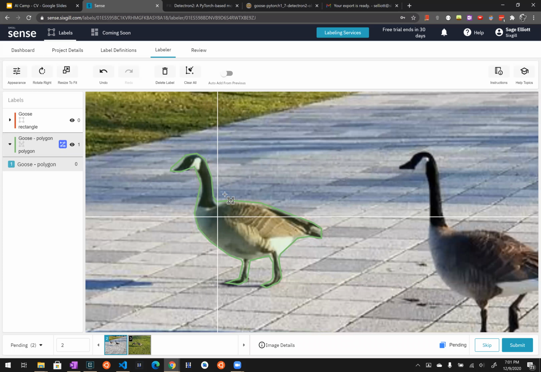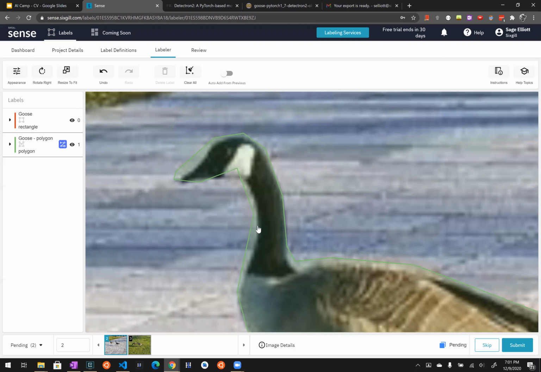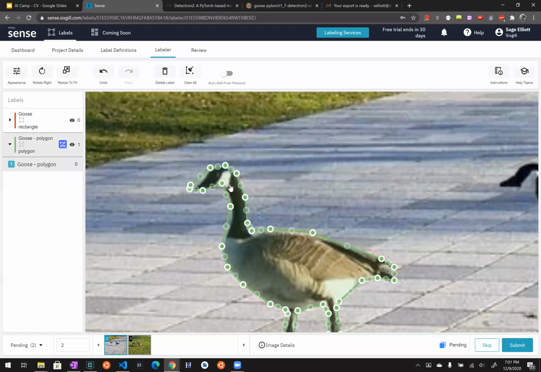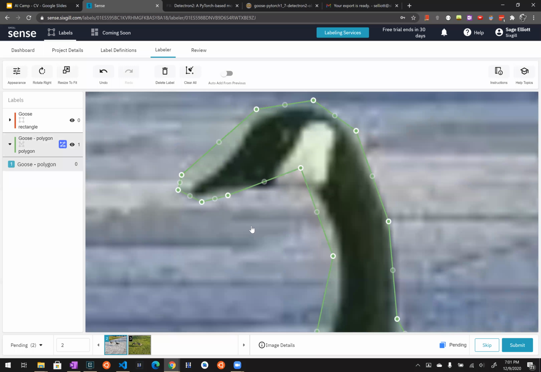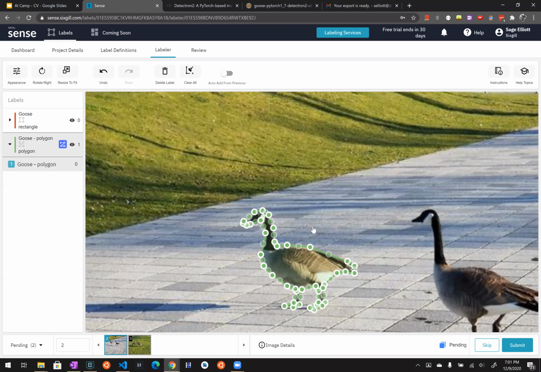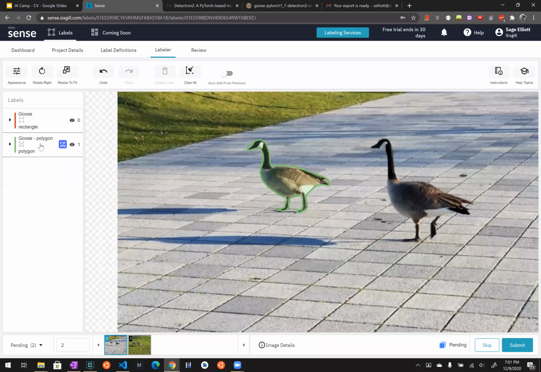If it messes up at all, because not everything is going to work exactly perfect on every data type, again, you can select those polygons and then do any adjustments you need to. So even if I had to do one or two adjustments, that saves me a ton of time of labeling for image segmentation. So then you would just do that across all the objects that you want.